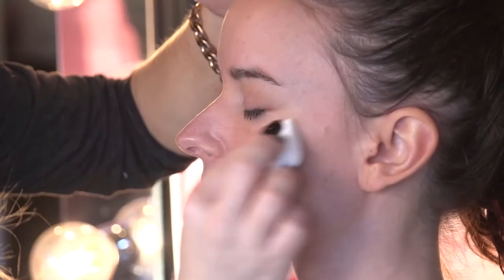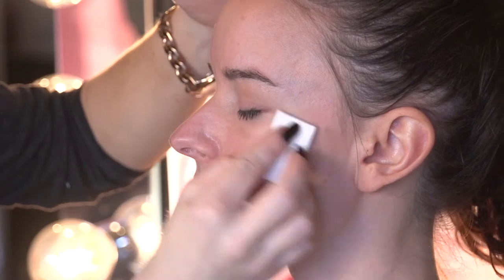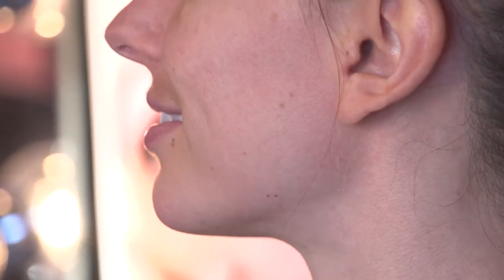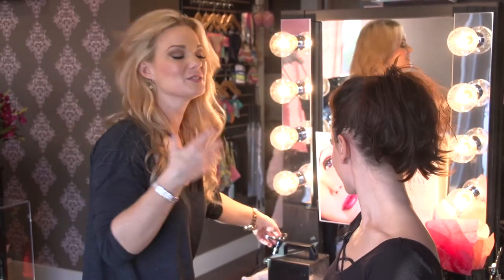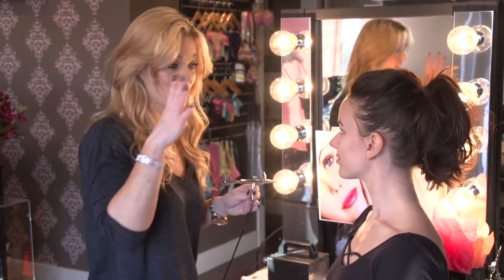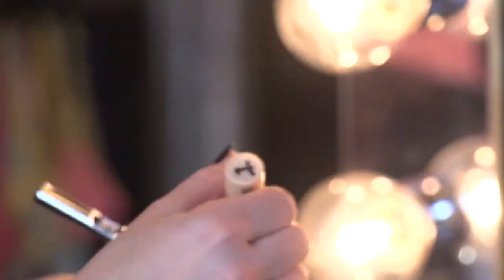You can actually use airbrush for everything — contouring, highlighting, eye shadows — but that ends up being less efficient because you have to clean out the airbrush gun between each color change, whether going from blush to contour or eyeshadow. It's not really the most efficient method for that. But for avant-garde looks, runway, or crazy Halloween effects, it's great.